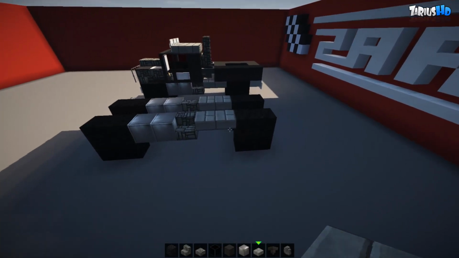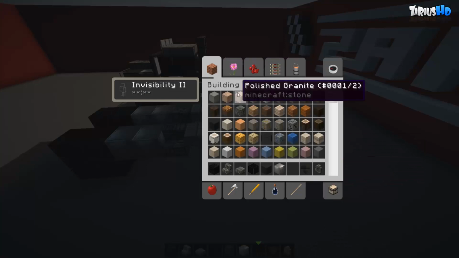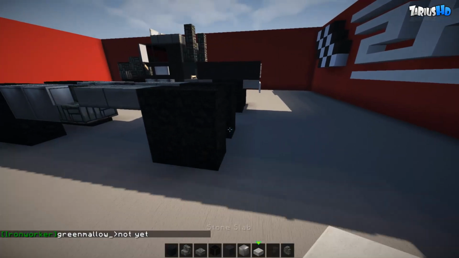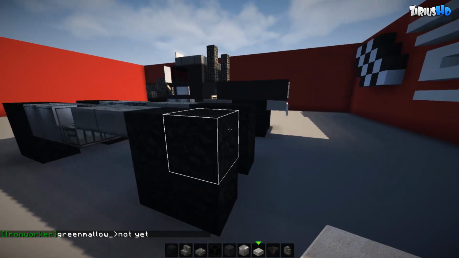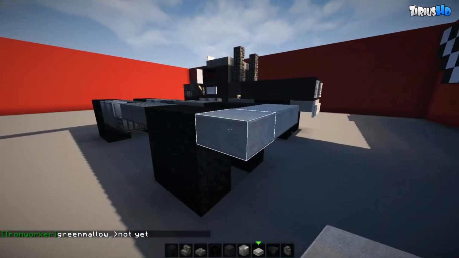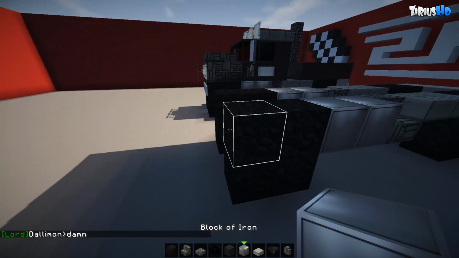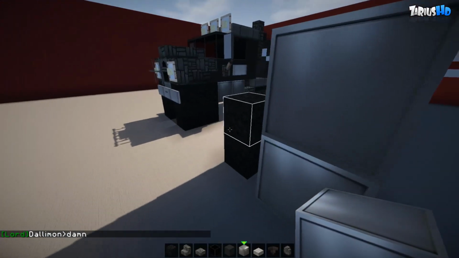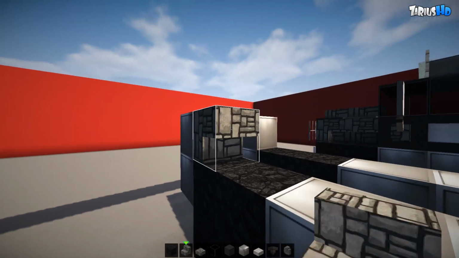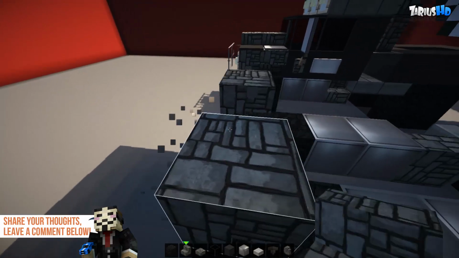Beautiful. Now that we've got that out the way, I'm just going to get rid of these slabs for the time being, and we're going to go and grab some stone slabs instead. Now at the back here, we are just going to lay a set of three going at the top, just like that. Okay. Now leading into the front, I'm just going to stick an iron block here and here on both sides. And we're going to grab our cobblestone stairs and we're going to turn them this way, back to front. Okay, and then we can knock these out like that.